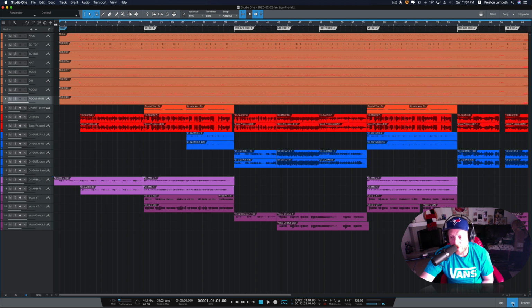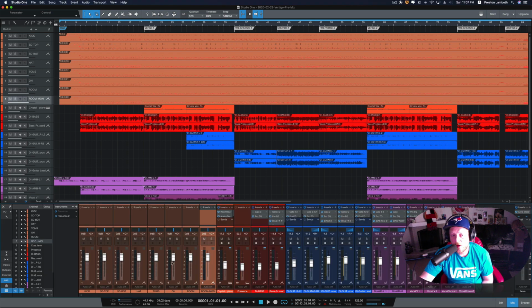If you look down at your mixer, which I have on another monitor, give me a second. Now you can see that there's no Easy Drummer plugins or anything like that. At the end of the day, it really just keeps things super simple and lightweight. So we'll listen to it one time over here. How does it sound?